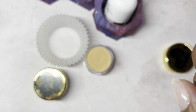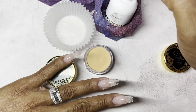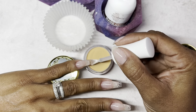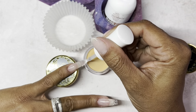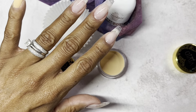These are not cut down at all, so I was sporting some bougie nails for a couple of weeks while I was off of work. I am using the new Pampered Pretties dip liquids, and I am just applying the dip liquids right over my peel base, which is on top of the jelly tips. These jelly tips, I did not wear them long enough to have to fill them.